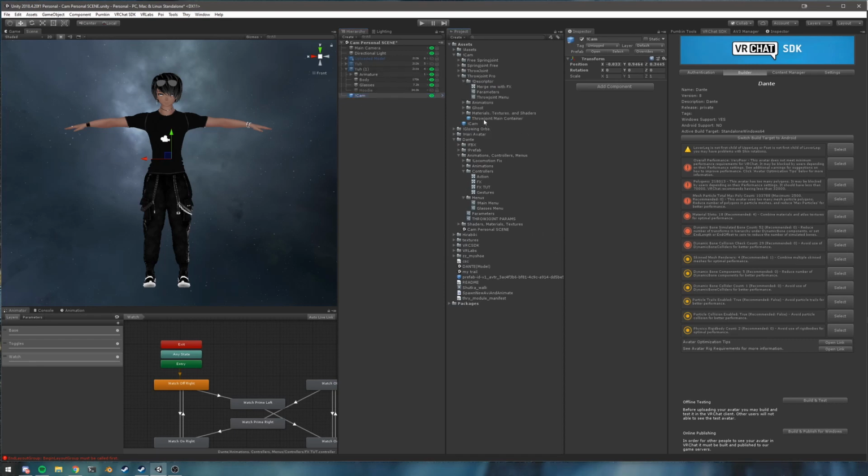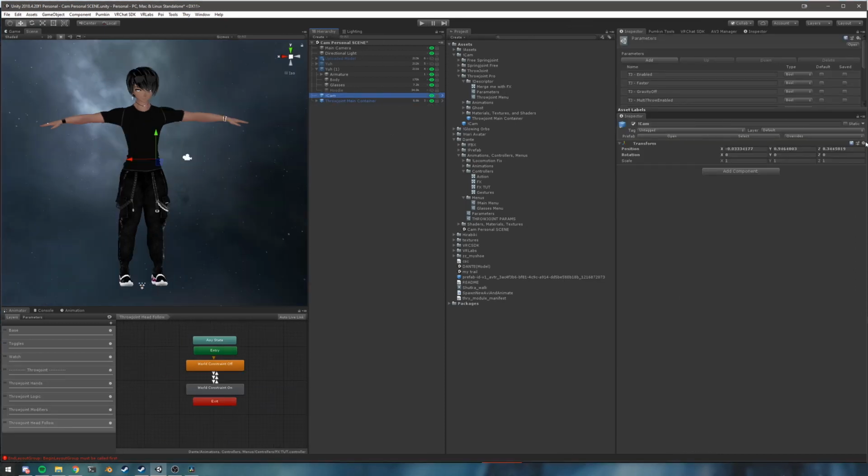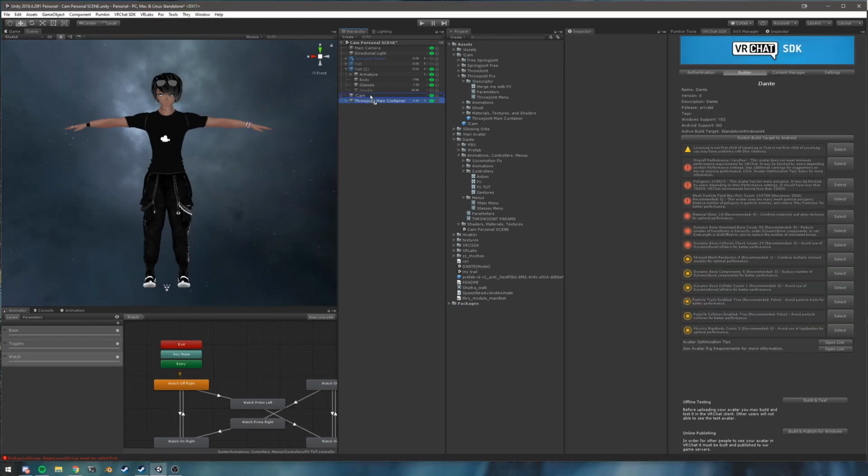You're going to go into Throwjoint Pro and grab the main container and drag that here too. Then you're going to click on cam and go to the inspector, click on the gear and hit reset. And then you're going to do the same with the main container. And then you are going to right click cam, unpack prefab completely, and do the same again with the main container. Drag the main container underneath cam. Drag cam underneath your avatar on the same layer as your meshes.